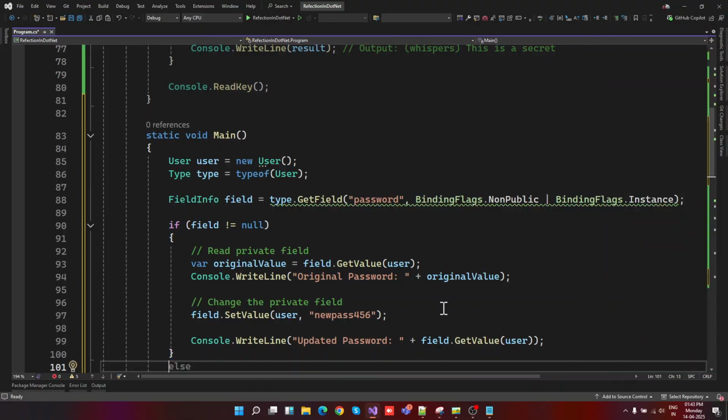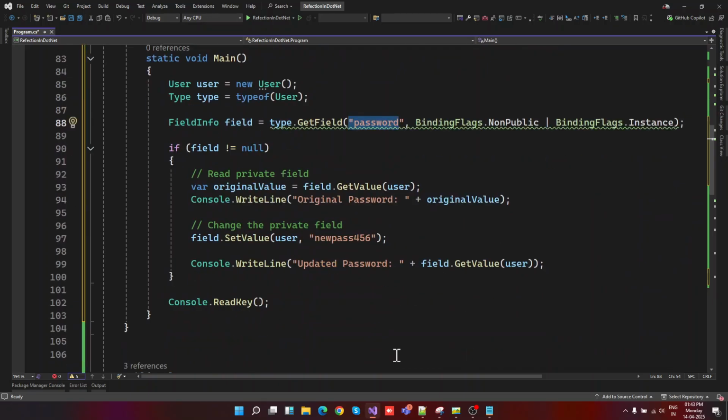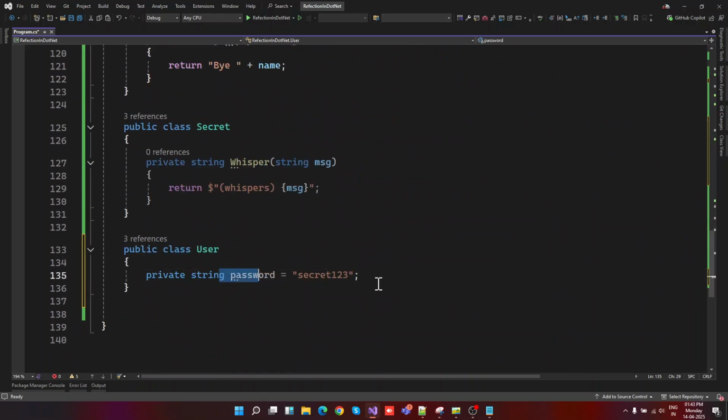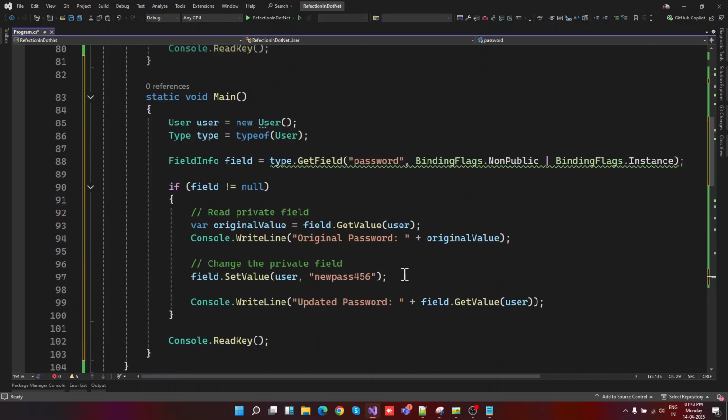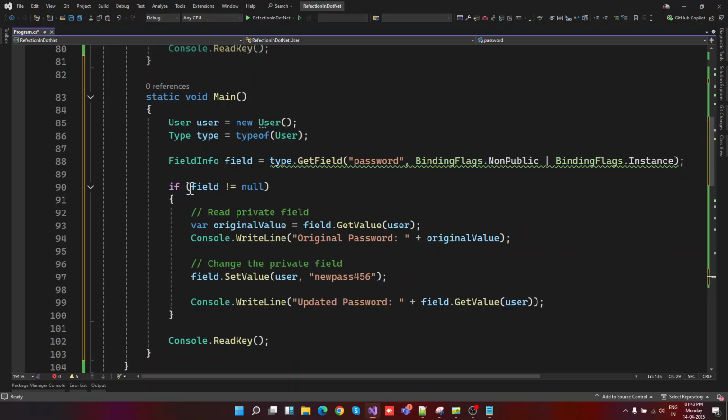And now you can see that we got the user, we accessed the type. From the type, we want to access this password field, which is private. We access this password field, and then we make sure that the field was accessed successfully, and then we call the field on this object. It's just like the opposite one, right?